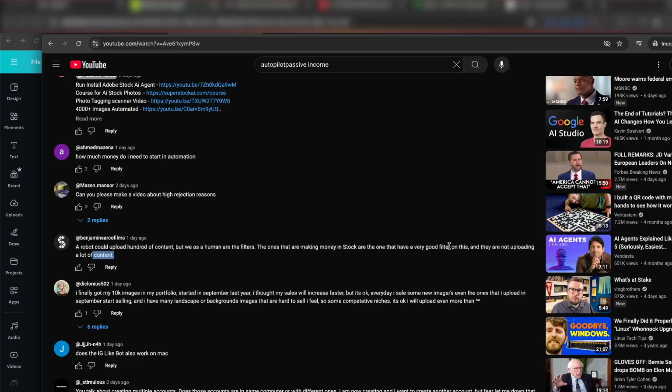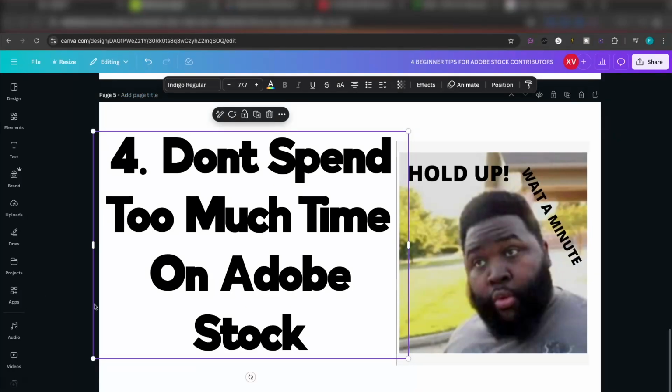So this filter idea is like, okay, how good of a filter can I really get? Me personally, all I'm filtering for is quality and efficiency, and it's been working out fine for me. This is not a rocket science type of business. This is super simple. I use automation tools. I have images created, and those images are being tagged and titled by AI.